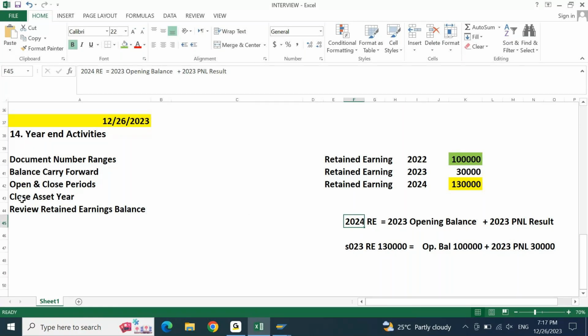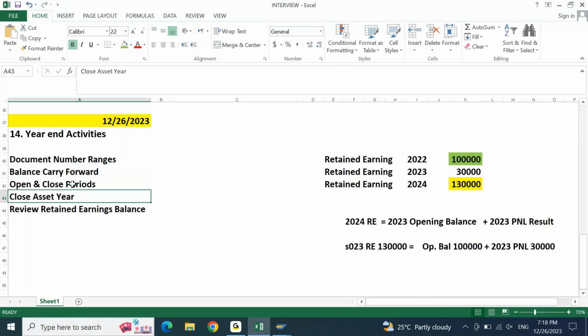Next one is your open close period. This we all know, at the end of 31st December, which means on 1st January, you need to make sure 2024 period is opened, because you will be doing daily activities on 1st January. There are some entries like bank transactions, sale transactions, which are not supposed to be backdated. So you have to continue the transaction on 1st January in year 2024. Which means before you start 2024 January 1, number ranges must be created, balance carry forward must be done, open close period must be executed.